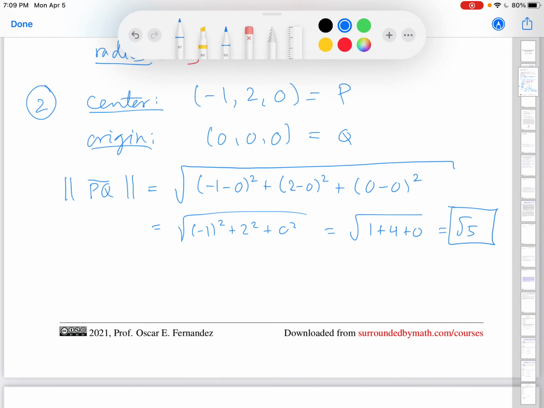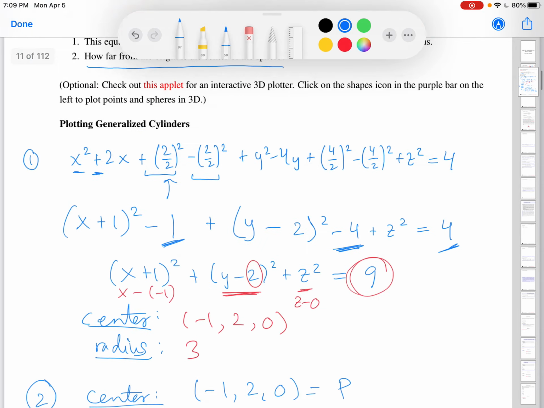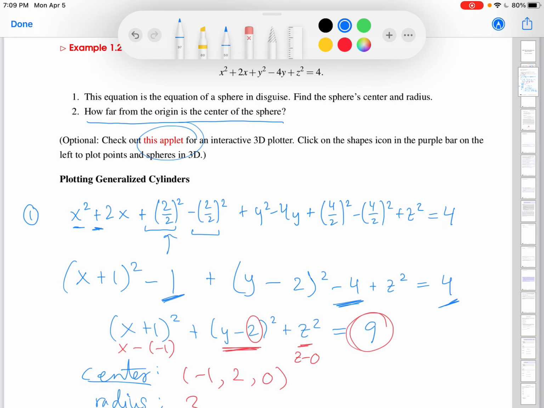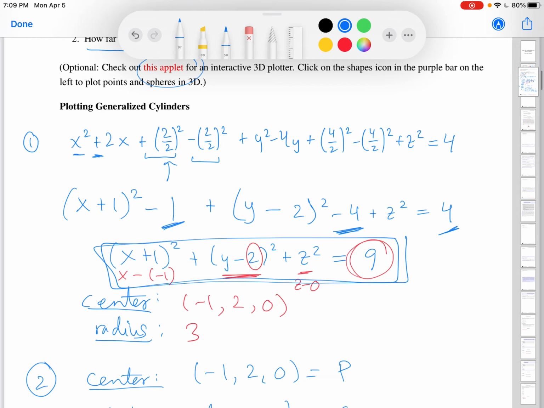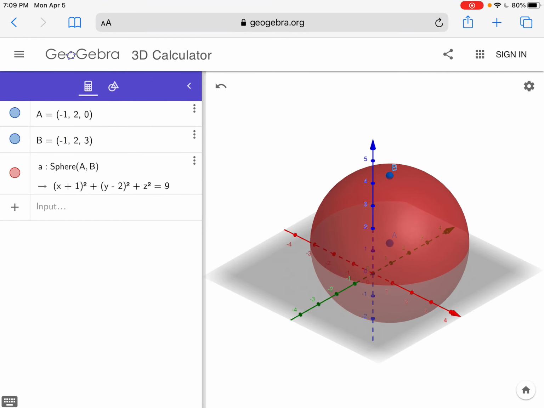Okay, so one thing I wanted to do before I move on is to look at this applet and show you what the sphere that we obtained over here looks like. We can go into R3, start here, and draw the set of points that are a distance 3 away from this center. That set is going to be a sphere. The surface of the sphere is a set of those points. So let me show you what that looks like. We'll see if you can see it in the corner there. Oh, great, it's still there. So you see in the upper left here, this is the A point, that is the center.